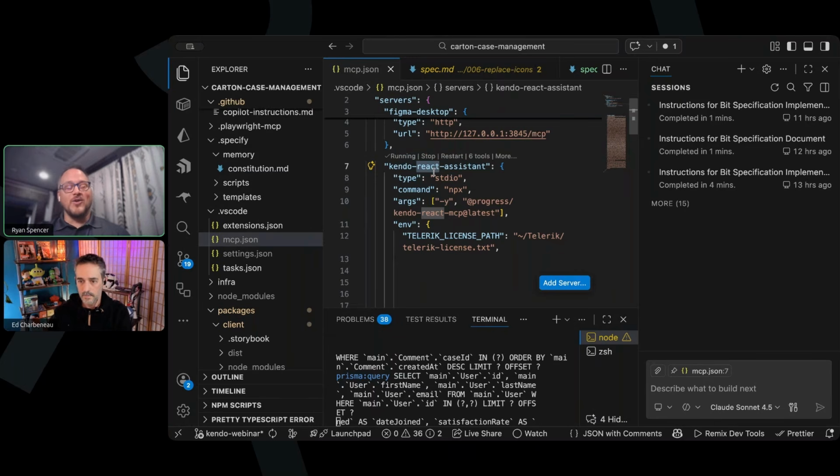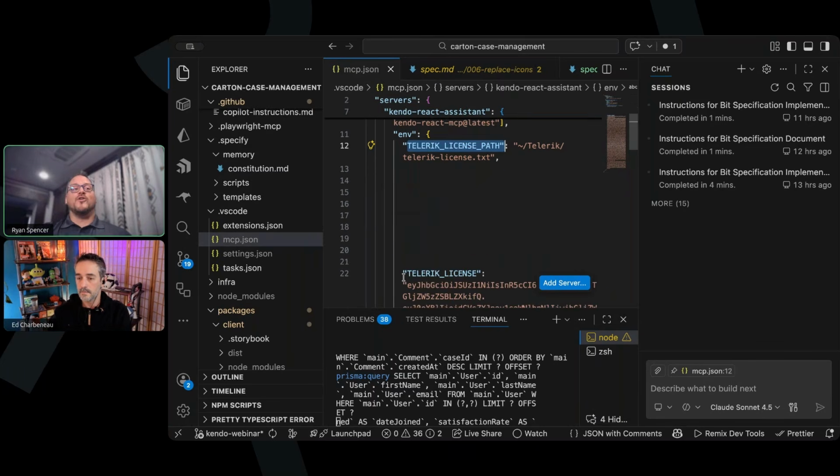There's a free Kendo license for partial components, but if you want all of Kendo and be able to access this MCP server, you will need a license. You will need to tell it where that license is, or you can actually, and I won't scroll any farther because this is a real license, you can give it the license directly.